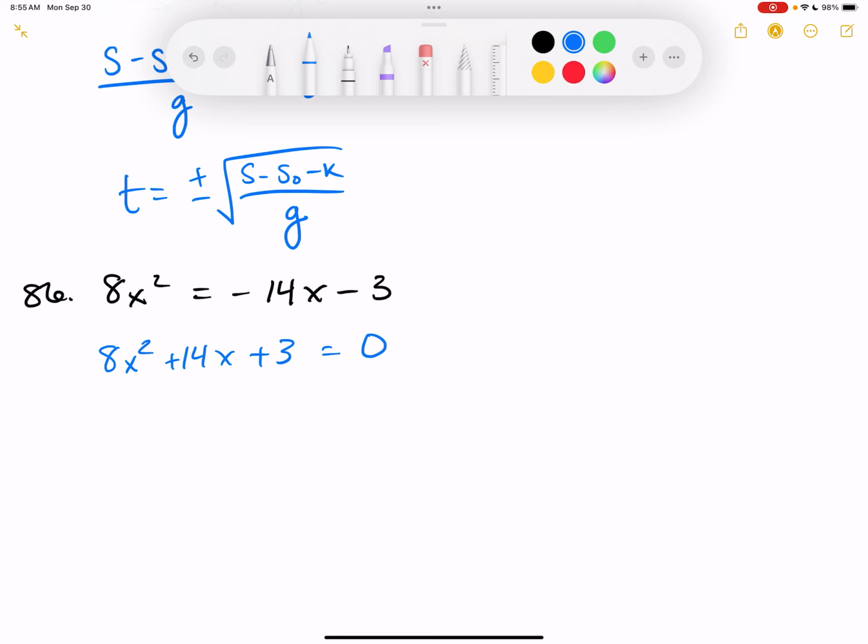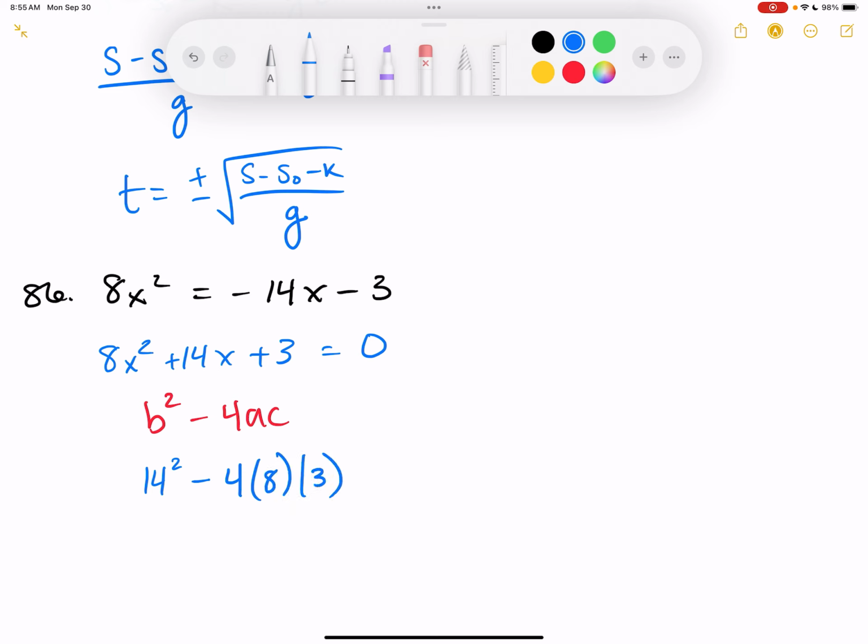So when it says to evaluate the discriminant, it is very specifically what's inside the square root of the quadratic formula. So that means b squared minus 4ac. Some people start trying to put the square root on it and all this other stuff. They do way too much work. All you want is what's inside. Okay, so b squared minus 4ac. So, plug in the numbers. 14 squared minus 4 times a is 8 times c is 3.